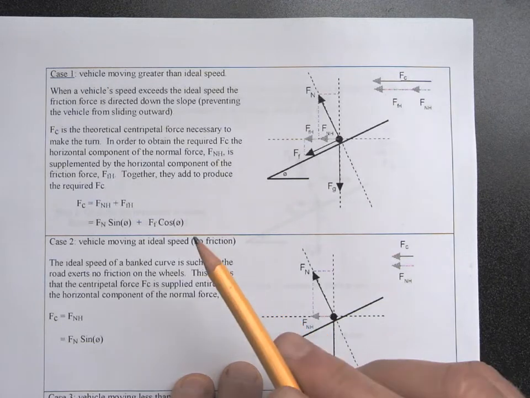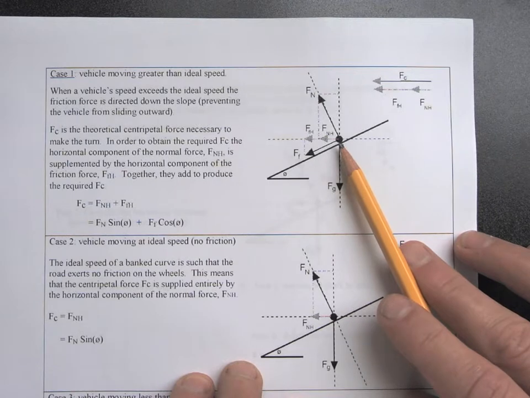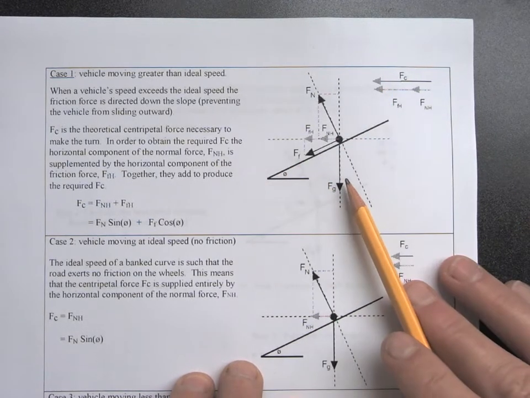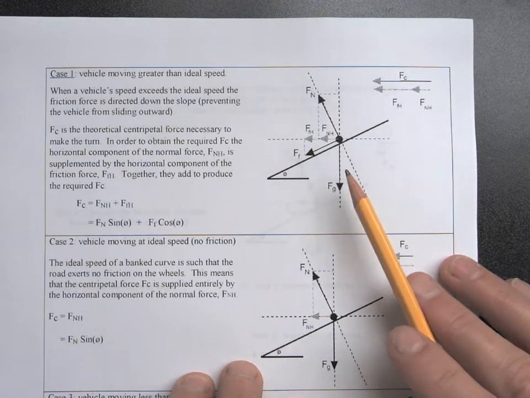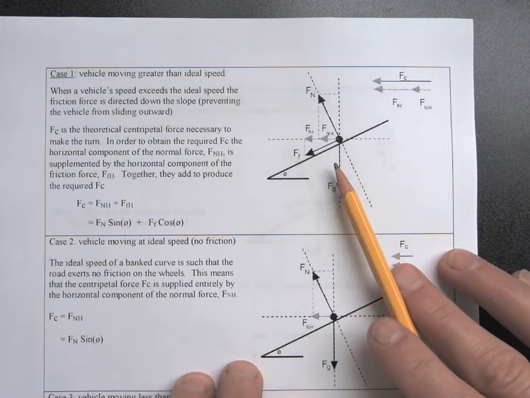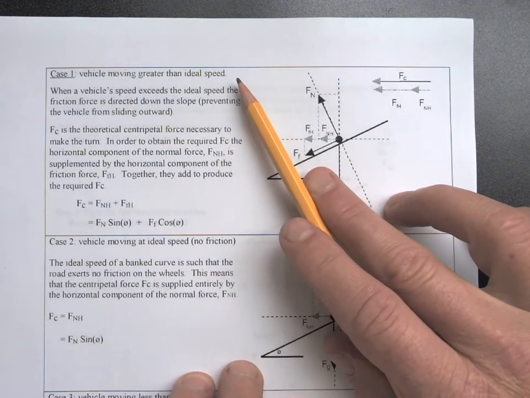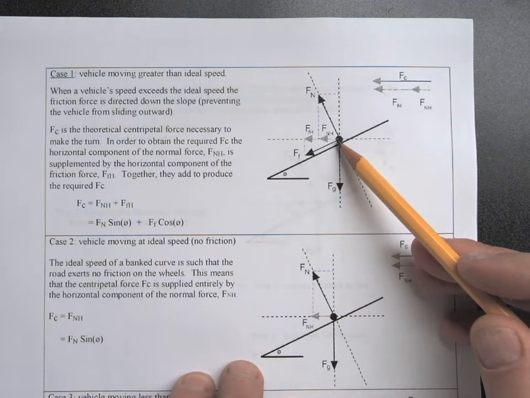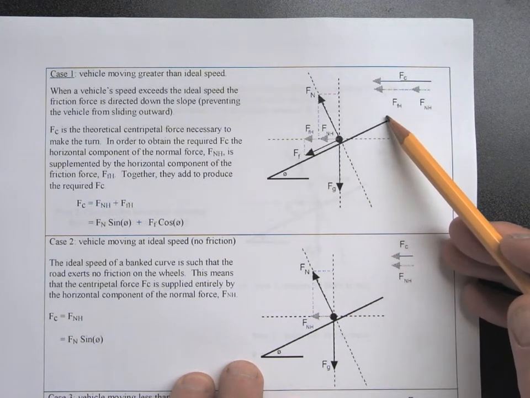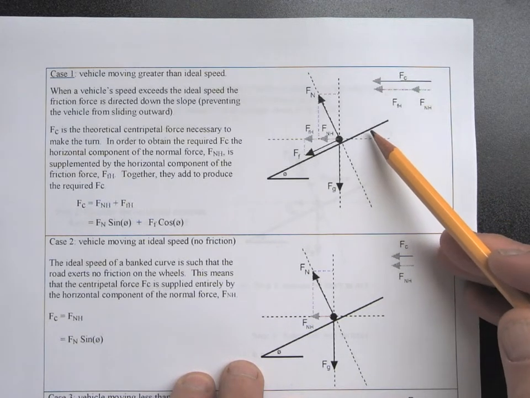Now, case 1 and case 3, as you can see, are really quite complicated. When you're doing questions like this in practice, you're going to really want a large diagram, really large. This is barely appropriate because we really need to have enough space to show all the forces in there. So if we're moving too fast, what's going to happen is the car is going to want to climb up the grade to create a larger radius so that it can still make the corner.